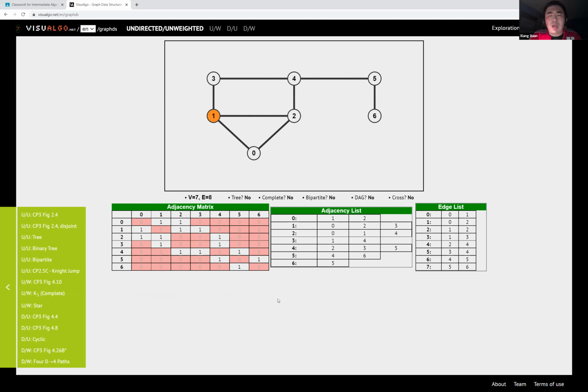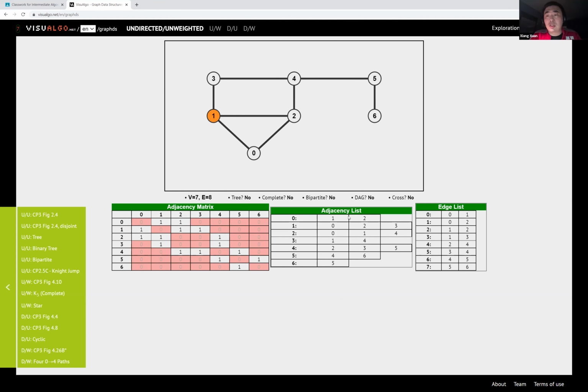I think the first two representations are more common than the third one. One of the reasons is that in many graph traversal problems, one common operation you will need is: I'm currently at this node i, and I need to get all the neighbors of this node. In both the adjacency matrix and adjacency list, it's very easy. In the adjacency matrix, just get the ith row, right?